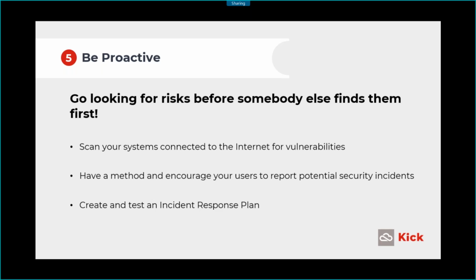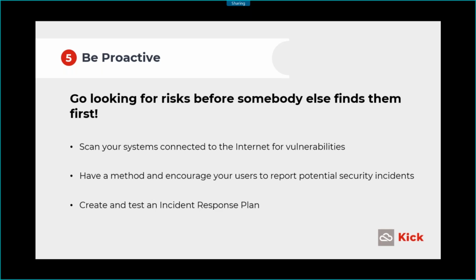We have created a proactive security monitoring service that effectively looks at your network in the same way that a hacker does. So by scanning your public IP addresses and your company website once a month, we can look for vulnerabilities, for unsupported software, because that's exactly what a hacker is doing. And this service incorporates some of the National Cyber Security Centre's early warning services. And also we look for email addresses that have been exposed in a data breach, and we can alert you on that so that you can actually take action.